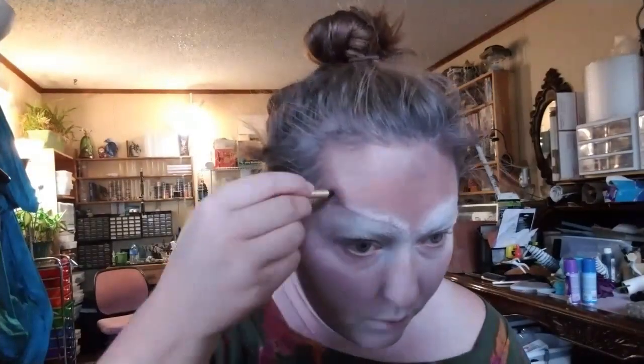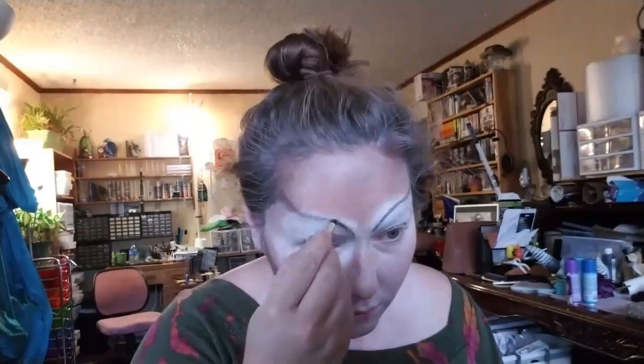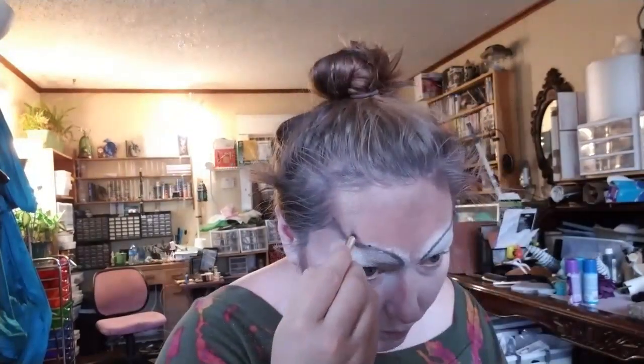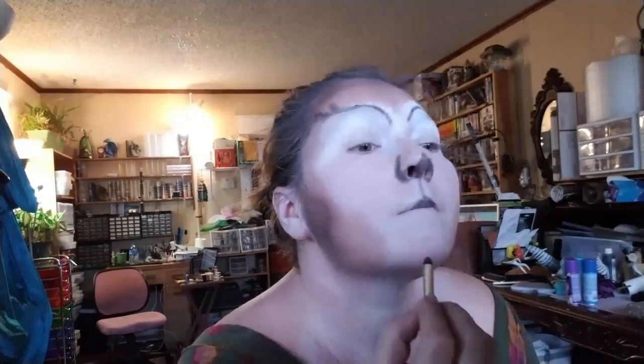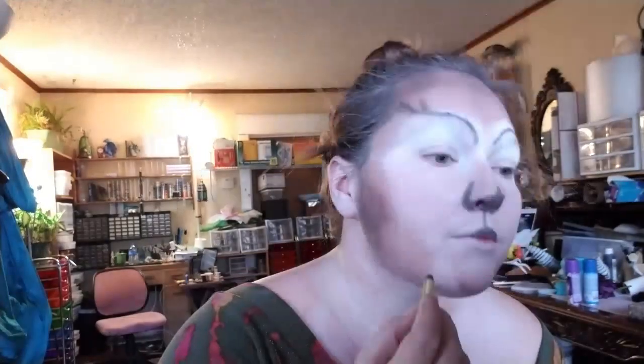And I have one of those cheapo grease crayons from, again, Walmart in the Halloween section. I think everything that I'm doing here, all of the stuff, I got from Walmart. Every single little bit, except for maybe one eyeshadow, but even then, you could just replace that with a different color. Experimenting a little bit with filling in my nose differently. Didn't really know what I was thinking of it, but again, you don't know until you try.